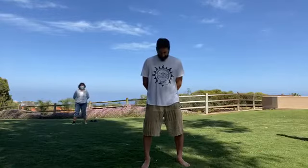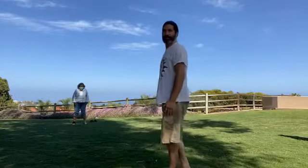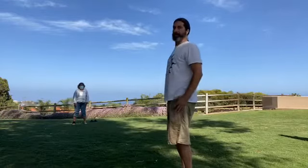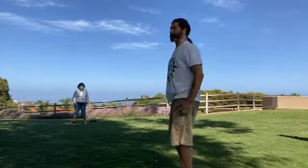Inhaling, lifting head straight up. Exhale, relax, release. Shoulder rolls forward. And I'm gonna show different positions. You guys just stand straight, watch, and you can see it. I'm lifting back, up, and forward, so it's a circle. Pinching up to the ears, moving the lymph nodes, the lymphatic system.